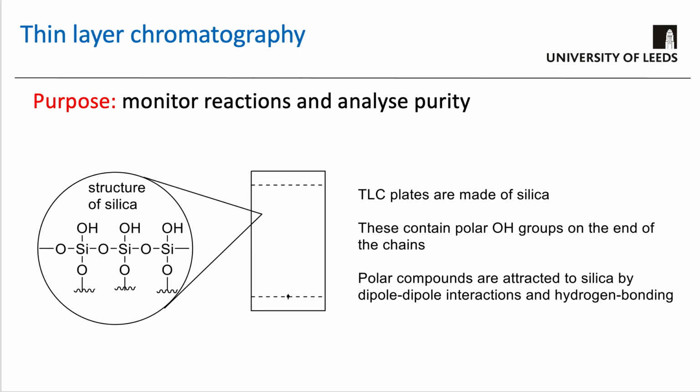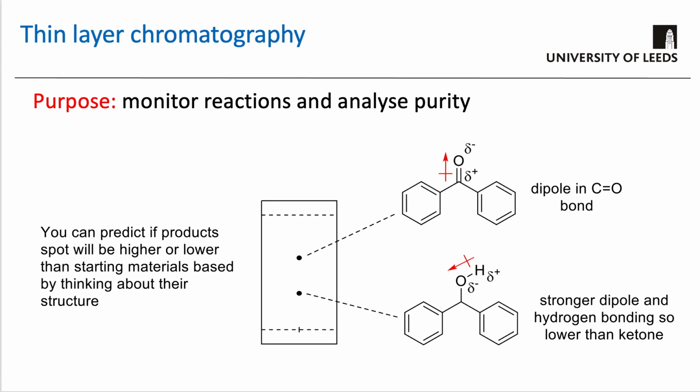And what you do is you take your TLC plate and you apply chemicals onto the bottom of the TLC plate, either your reaction mixture, or you can take a known chemical like your starting material, dissolve it up in a solvent, and then add it onto the spot on the TLC plate. And then after it's been added, you place the TLC plate in a tank, so a beaker with a solvent.